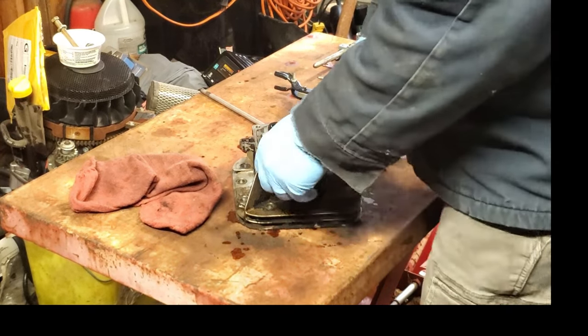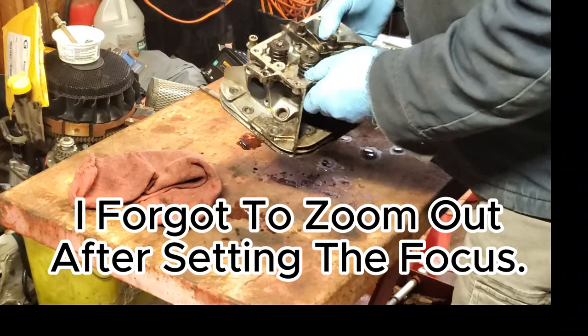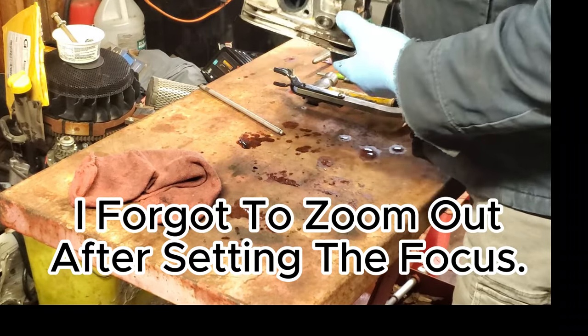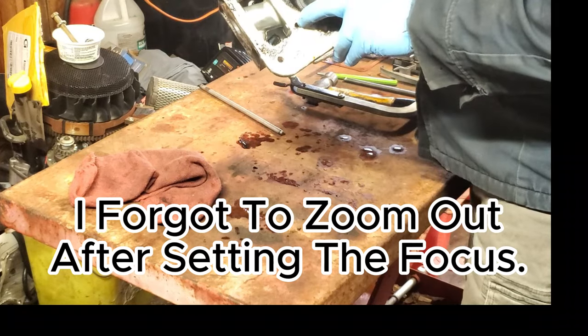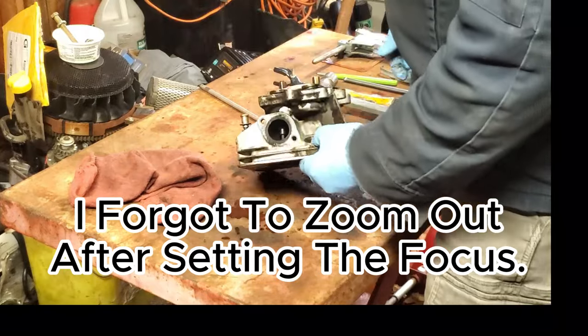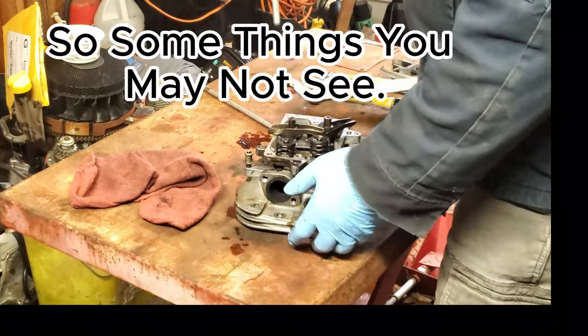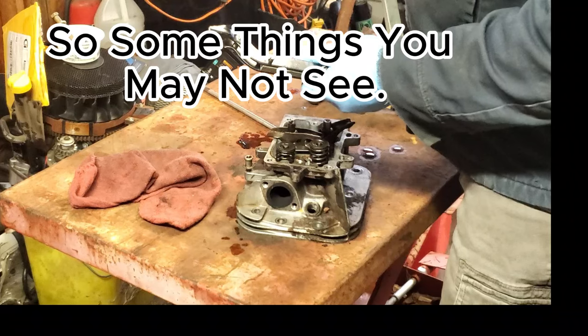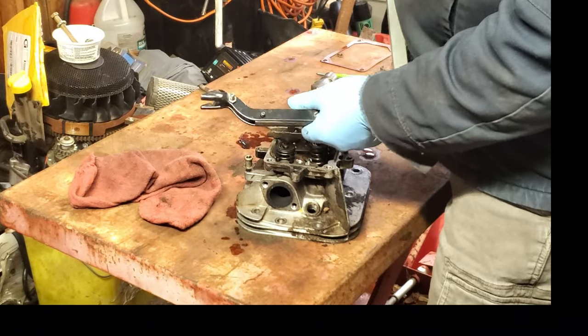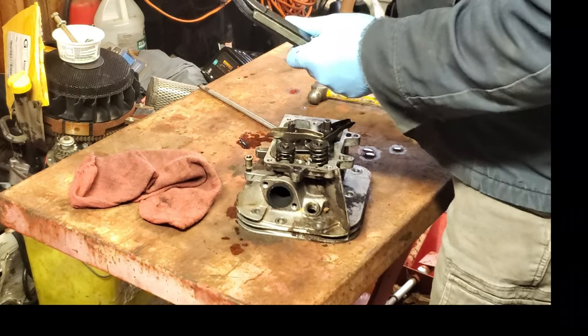Okay, we're back here with this Briggs & Stratton head, the overhead valve. And we're going to take this spring off here and put this valve seat back in. See how that goes. Going to use this spring compressor here. It latches when you're compressing. You got the latch right there. So you stop where you need to and it won't release.